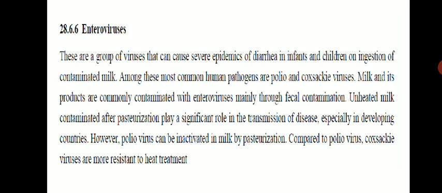So these are a group of viruses that can cause severe epidemics of diarrhea in infants and children on ingestion of contaminated milk. Among these, the most common human pathogens are polio and Coxsackie virus. Milk and its products are commonly contaminated with enteroviruses mainly through fecal contamination. Then unheated milk, or milk contaminated after pasteurization, plays a significant role in transmission of diseases.